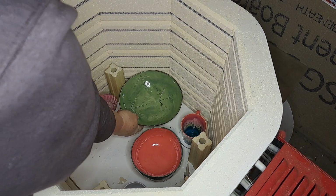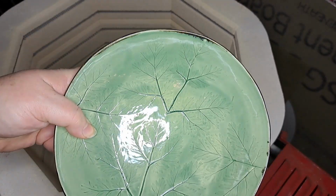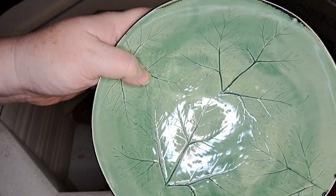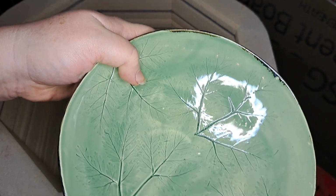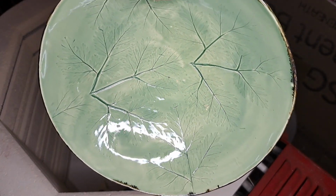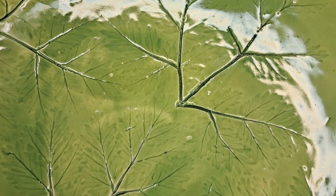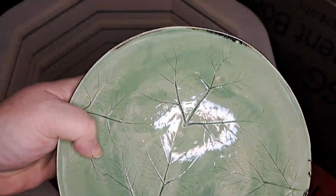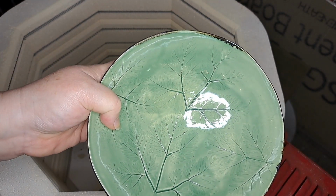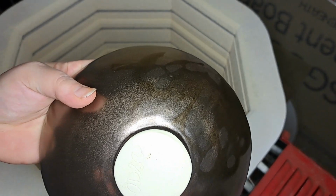Let's see. This is a bowl I made a different way, not over a plaster mold, but over another bowl, I think. And I tried not to put, I think this is jade celadon, I tried not to put it too thick because I didn't want it to obliterate the pattern, but now I'm thinking maybe I didn't put it thick enough, because it would have been a lot nicer and darker if I had. You can kind of see this pattern of the leaf. My issue with leaves is that some part of the leaf is very, very thin, and then the stems are really thick, and then you roll them in, and I'm just not getting the kind of impression that I really want. So that is Jade Celadon. And on the back is, what is that?